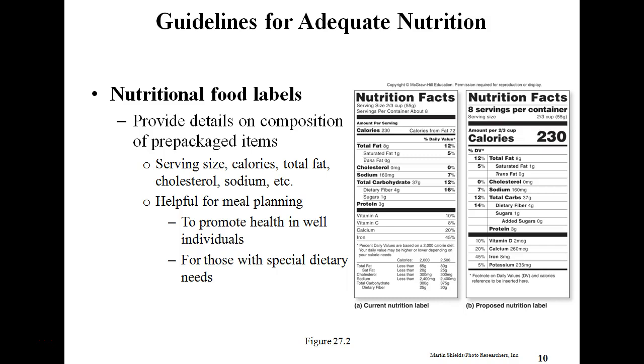And as we mentioned, these nutrition food labels are guidelines for adequate nutrition. Knowing how to read them can give us the amount of calories we should obtain, and give us transparency and awareness with the fat, protein, and carbohydrates we take in. And on the bottom of these labels, you can see the vitamins and minerals. These are helpful for meal planning. That means a person can use this data to promote health and wellness in an individual. And those with special dietary needs, such as Crohn's disease, might be checking these nutrition facts.